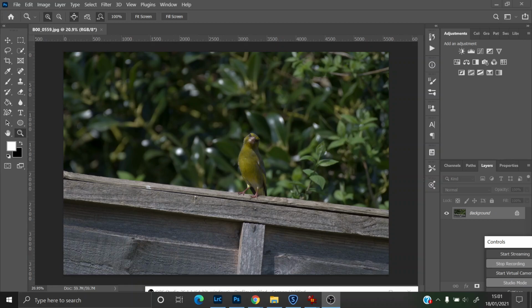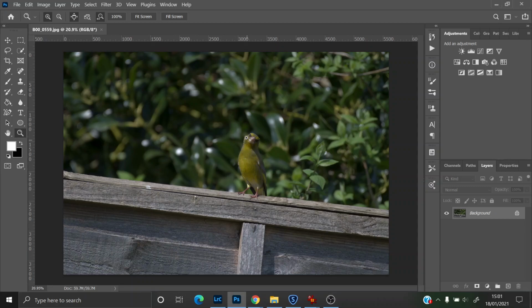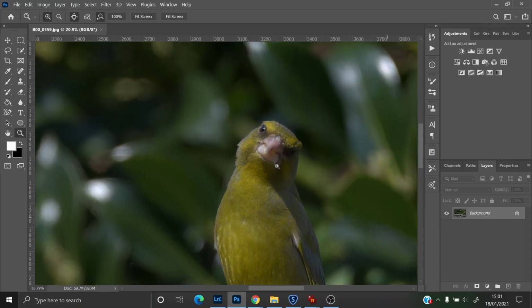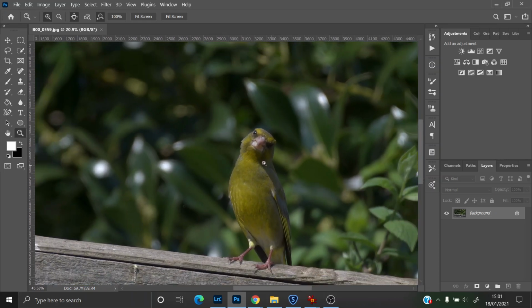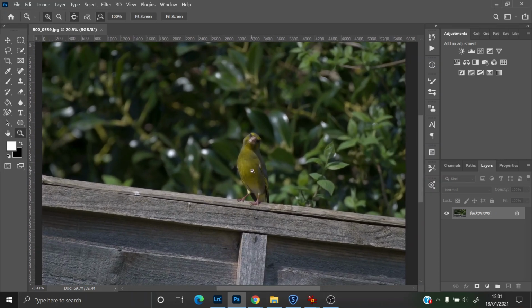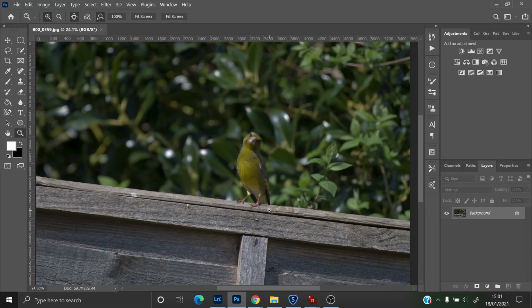So I'm going to start off with this bird image that I've taken. It's a little greenfinch, and as you can see, there's lots of things wrong with this. It's not straight, it's dark, it's not very much colour to it at all. But I like it because when you look at the bird itself, it's got a great expression. So it's definitely worth taking the time to process this properly.